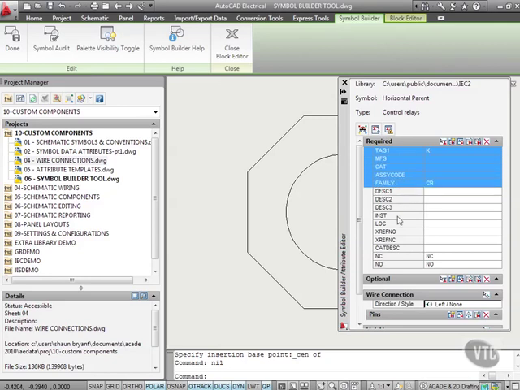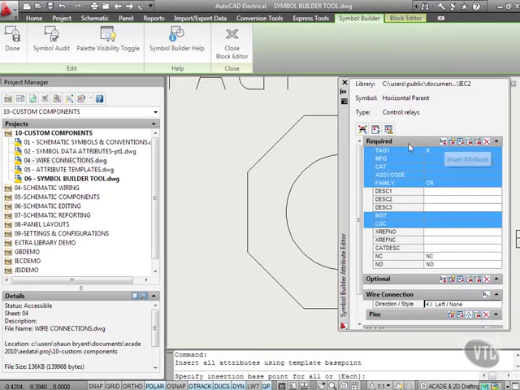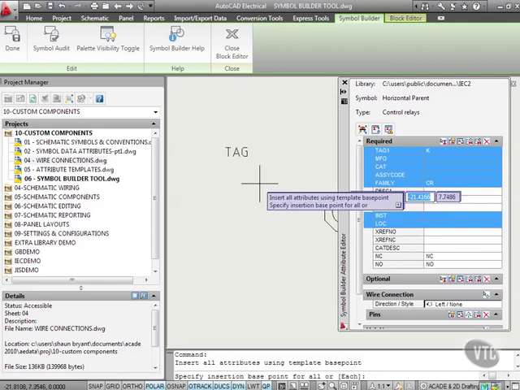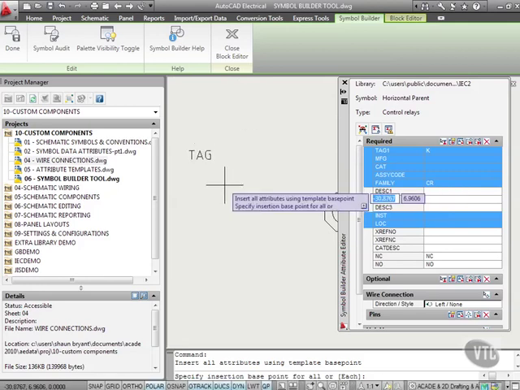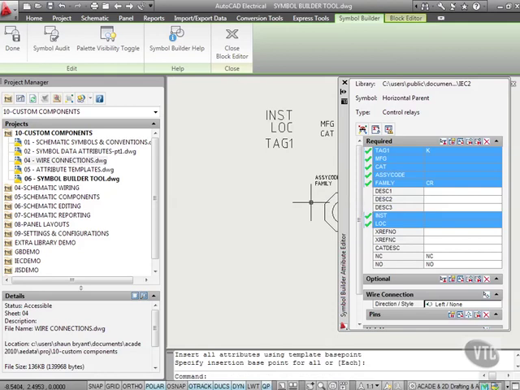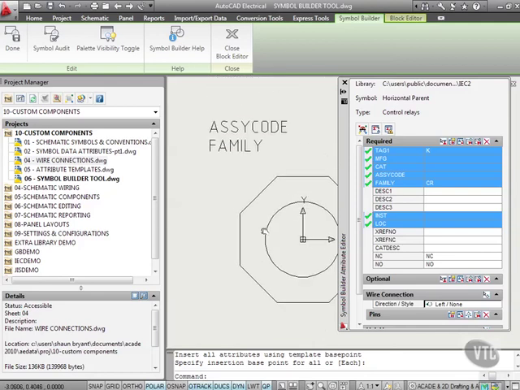I'm not going to worry about the descriptions. I'm just going to go for those there. So I insert those in the drawing. I'll zoom out slightly so that we can see where they're going. And I want those close to my block there. That'll do, about there. If I just pan there now, can you see that? I do need to just zoom out and zoom in a bit there. And then pan across and zoom out so I can see what I'm doing.